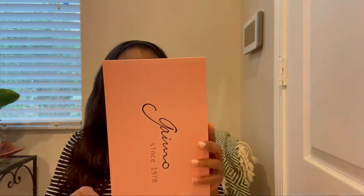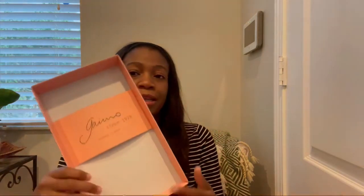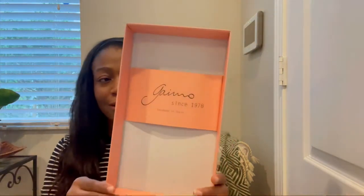Last but not least, this is why I actually went into Marshalls. If you watch my stories, you know that I talked about the Castagna dupe wedges that I found on Friday. So I purchased these wedges. First of all, let's get into how beautiful the box is. The brand is Giamo. It says ever since 1978, made in Spain.